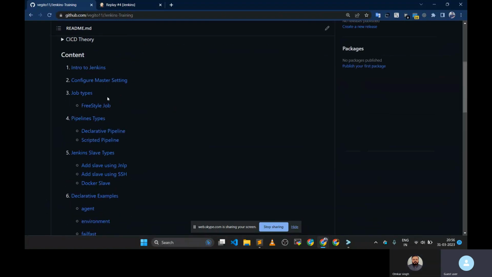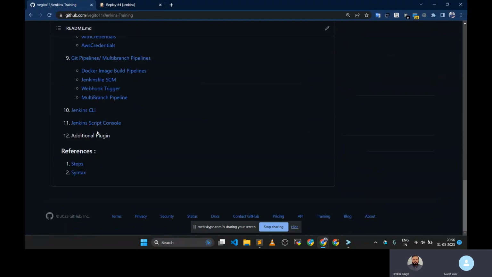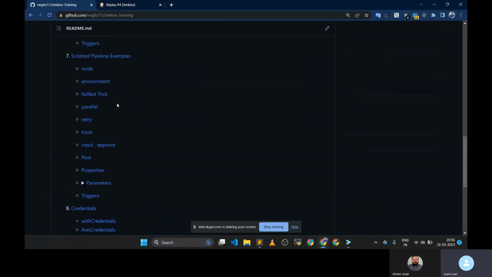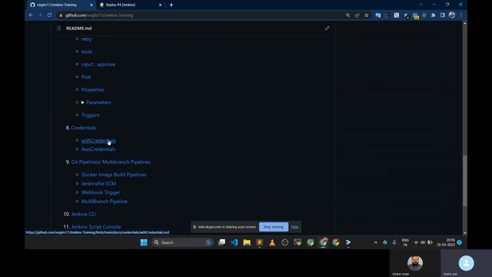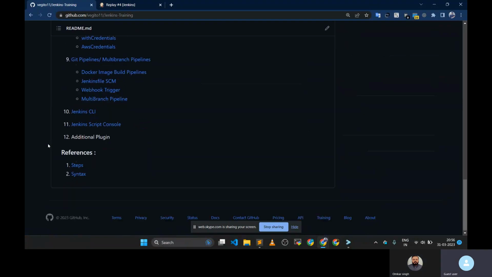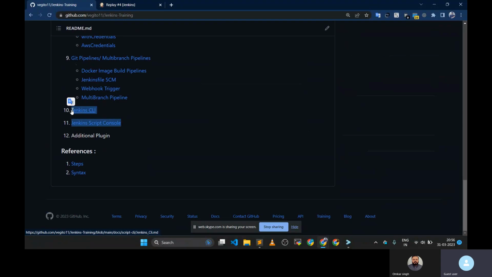Sure. We have covered all the topics which are required for Jenkins. I will ping you if I have any doubt tomorrow. Yeah, okay, sure, no issues. We can connect for a few minutes at the same time which we are connecting. Okay, so create all the jobs. With credentials, are you clear with this, or should we cover it? It is a small topic. Credentials we can do, no issues. If required, I will ask you. These things are extra. If you want, then I will explain.